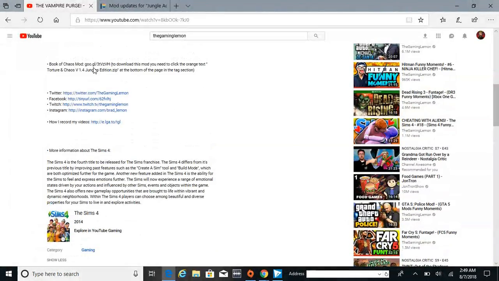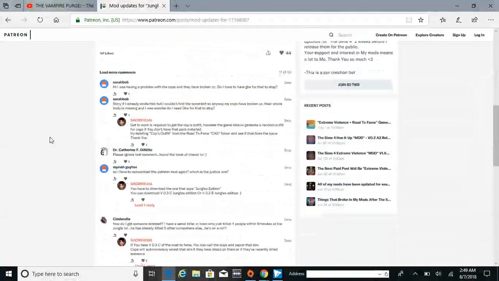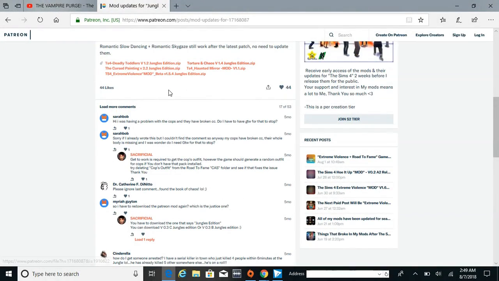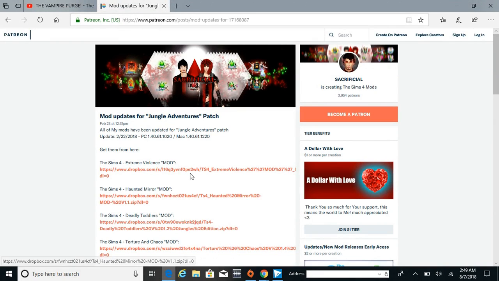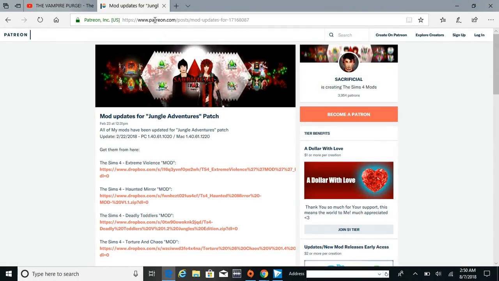But basically, you need to go to the link, and then you need to find the mod. I'm using Torture and Chaos as an example, but this is just a basic idea on how to install mods. So basically, you're going to come to this site. By the way, if you want to find this mod for yourself, it's by Sacrificial. This guy makes some of the greatest mods I've ever seen. Here's the link right here.